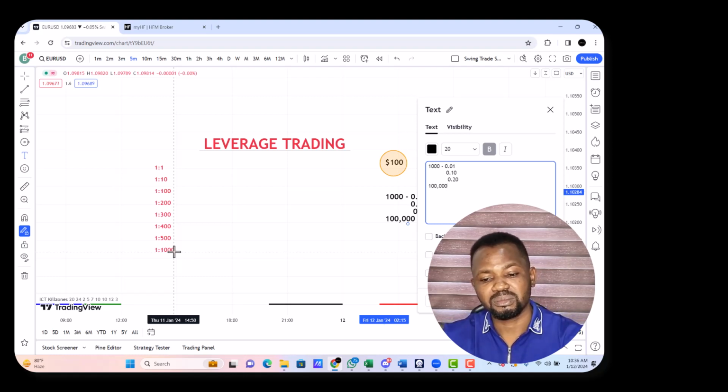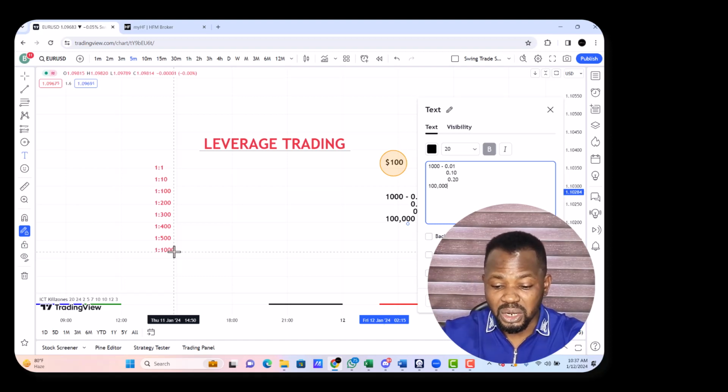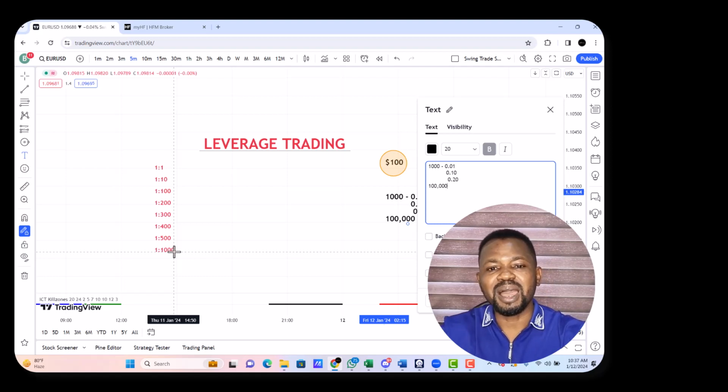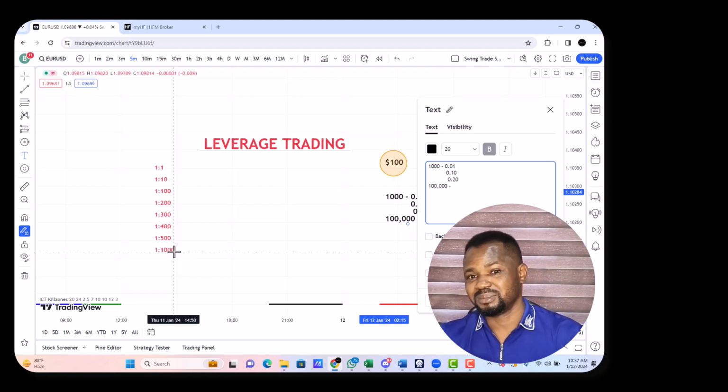You can trade 100 standard lot. You'll be able to use one standard lot on $100. That is how it is possible for you to use $100. And if you make one per pip on $100, you make what? $10. Remember, the money you came in with was very, very small.